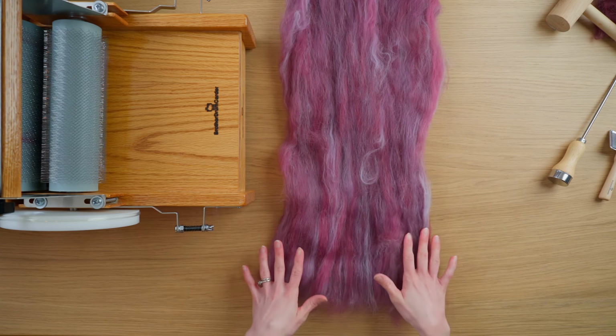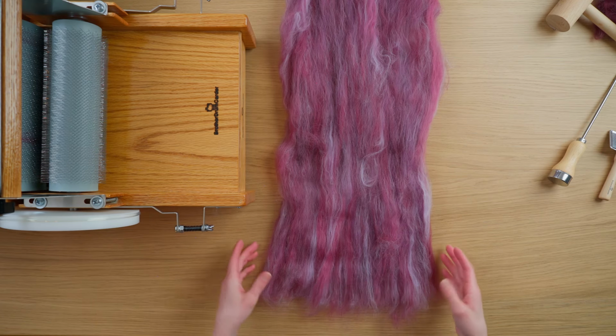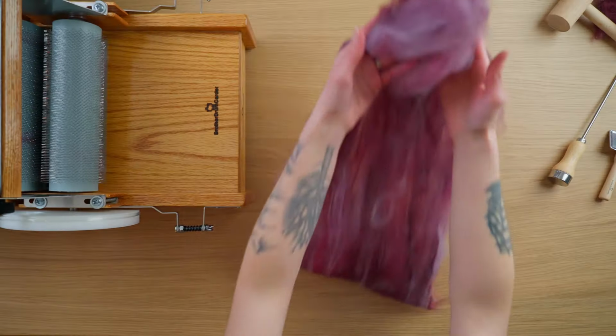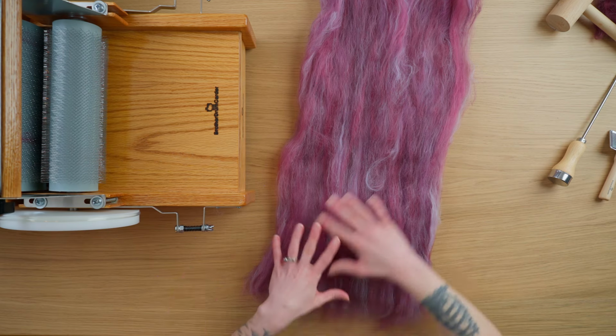I love how this turned out and the variations of colors, and that's where something like a drum carder really comes in handy to be able to create really customized yarns, or even just felt bats. I know some people like to use this for felting. So that might be a fun idea even to needle felt something that's more varied like this. I'm really excited to keep playing around with this and to be able to literally paint with fiber and mix it together and see what I can come up with and then spin it and just have fun with it.